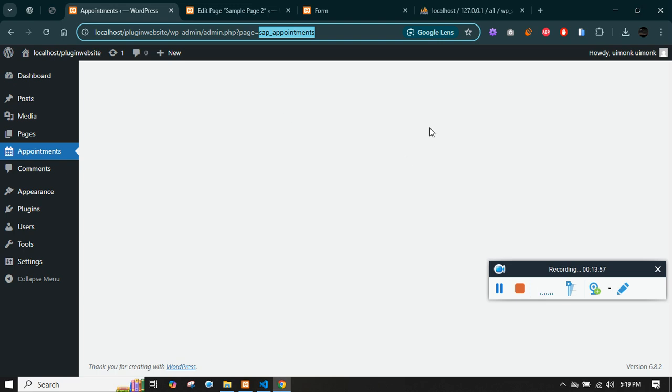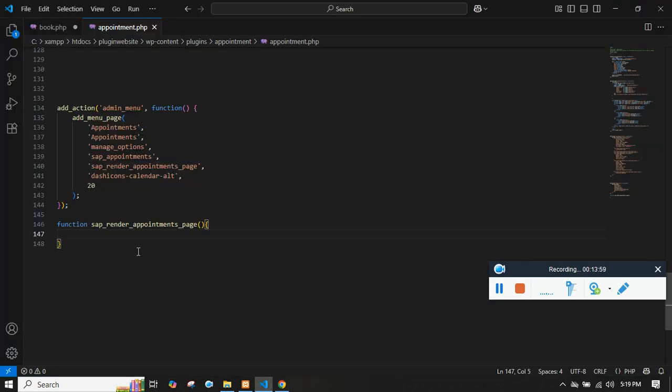Now here we need to show something. That something is nothing but the table class we would be modifying. So we would be using the class which WordPress provides, which is WP_List_Table, and we'll be creating an object. Let me create the object first, and then I'll define the table. To define the class, this is the class name we would be creating, and we would be overriding some of the functions which we will get from the WP_List_Table.